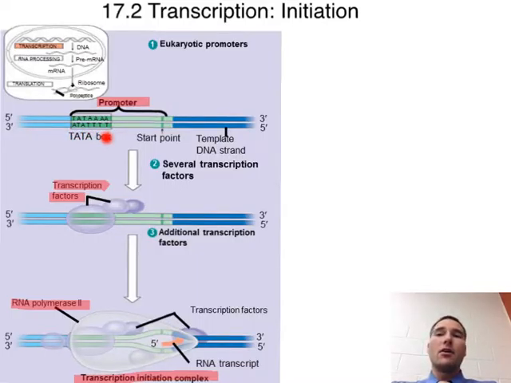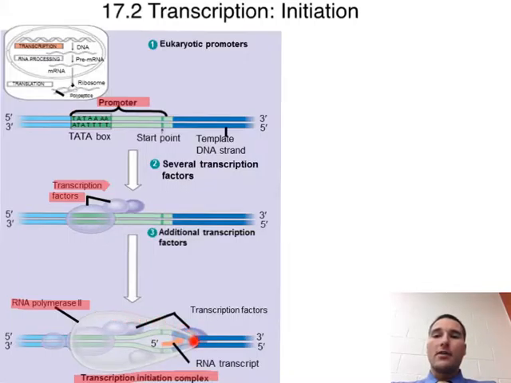Okay. Now, RNA polymerase does not just go find this location, the promoter region, on its own. What it has is different proteins called transcription factors here. And some transcription factors are going to attach to this TATA region and the whole promoter region. And then they are going to actually help RNA polymerase attach to this location. Okay? So then ultimately we have these transcription factor proteins that are attaching.